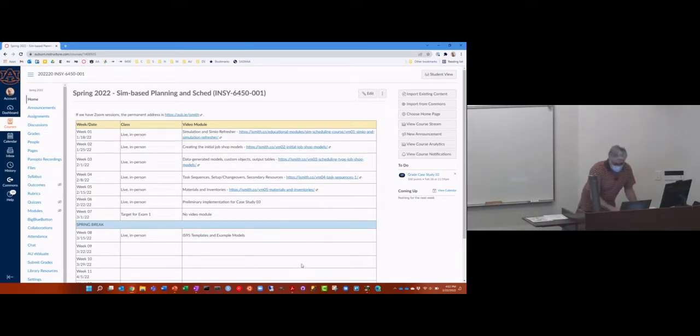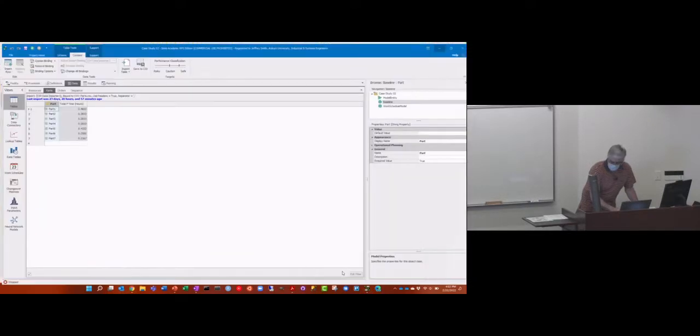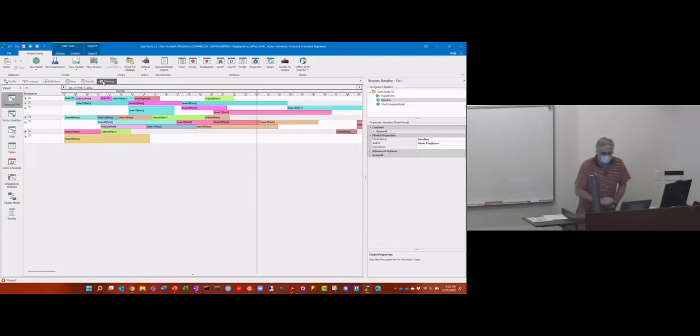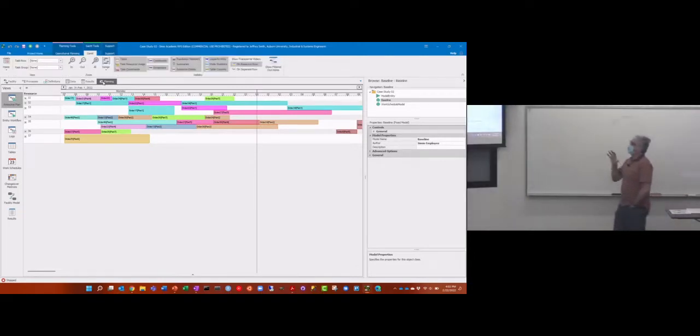So let's see, there were 2 things I wanted to mention before I open it up for questions. I didn't really get any questions this week, but based on what I have seen on Canvas, I wanted to mention just a couple of things about the plan view, because I've seen quite a few people who have problems in the plan view, in particular with the user interface.